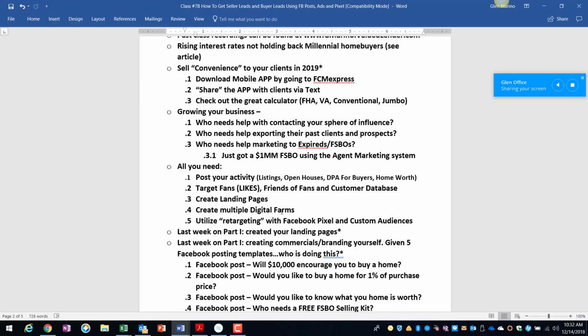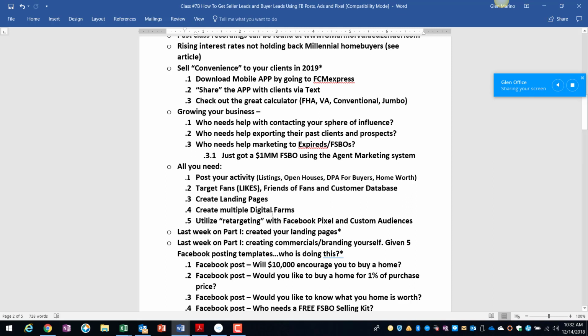And you'll also be able to see how we do it if you want to buy a home for 1%, there's a landing page for that. There's another landing page for if given $10,000, would you buy a home tomorrow? Again, really cool landing pages that you can use. If you do a post or an ad within Facebook, please don't just put text. Always try to send somebody to a landing page, because if they like what you're saying, you give them the opportunity to give you their contact information: name, email, and phone number. So that's the purpose of a landing page.